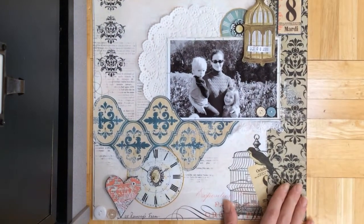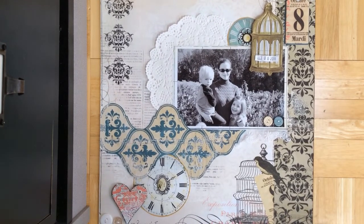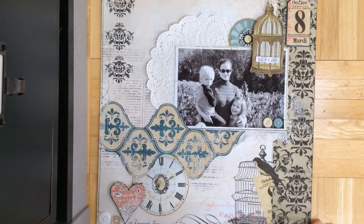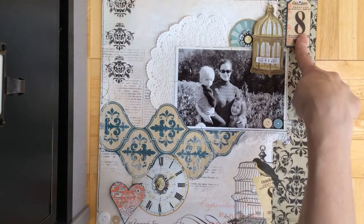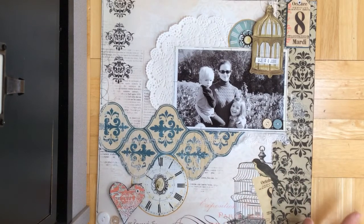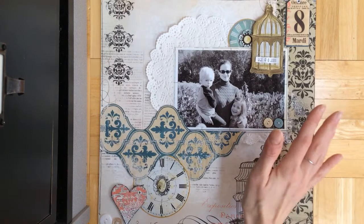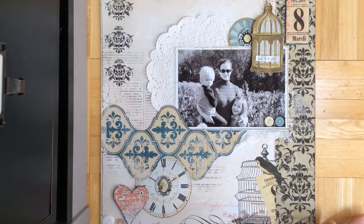And finally, another one using Bow Bunny. This wasn't for any assignment, but just because I made another project recently using the Avenues collection. I had the Avenues paper out and I was falling in love with it all over again. Then I found all these great images of October 8th — there was just a collection full of October 8th tags, and then October 8th on a metal charm and a paper with it. So I found a photo from October 8th, 2011, and that was perfect to scrapbook this page with.